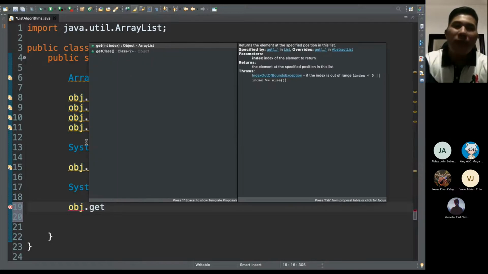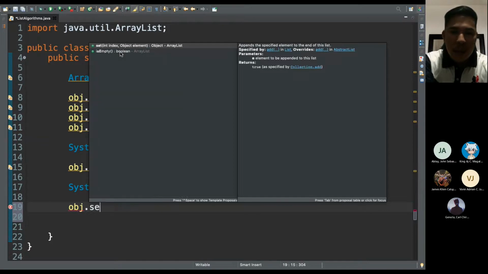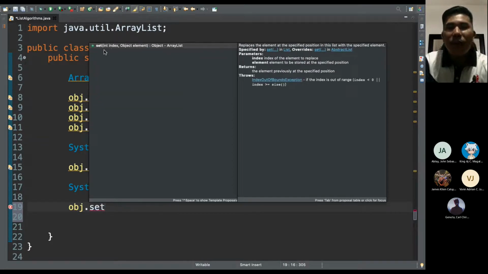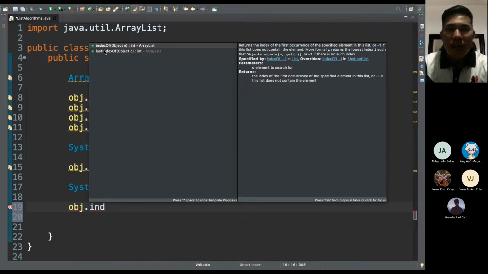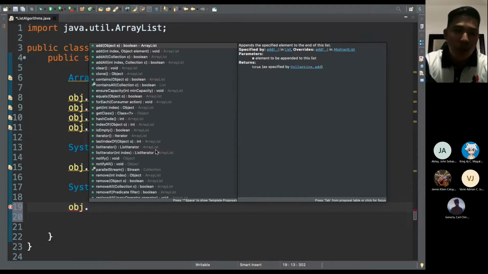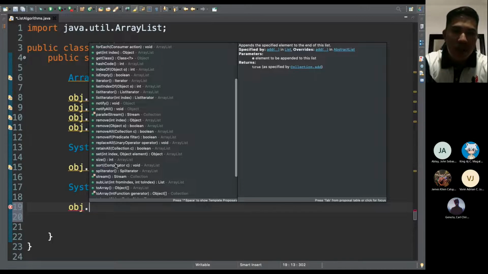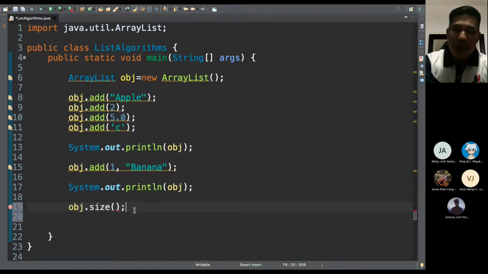So we have here also the get. If you want to access data based on a specific index from our array list, you can do that. Then you have here set. This means that you can edit a certain value when it is found. When it finds a value like this, you can edit or change the value based on a specific index. Then you can also do something like the same with the string, indexOf, and many more. So these are some of the methods that you can have here, even size. So we can determine the size.